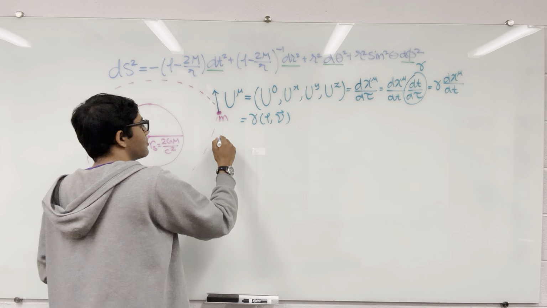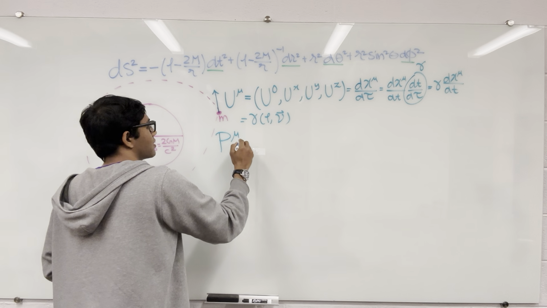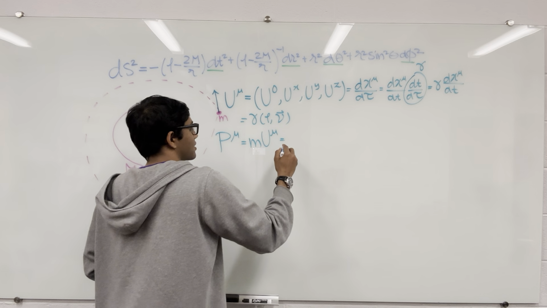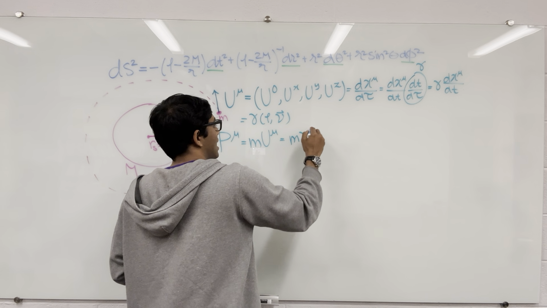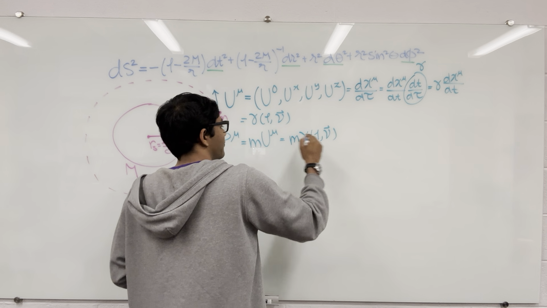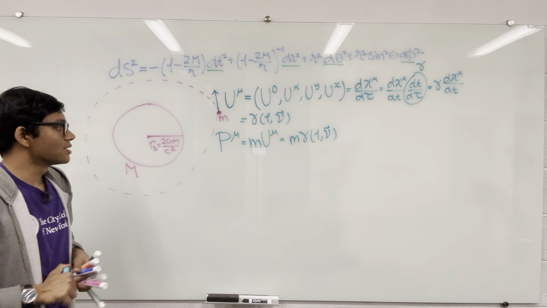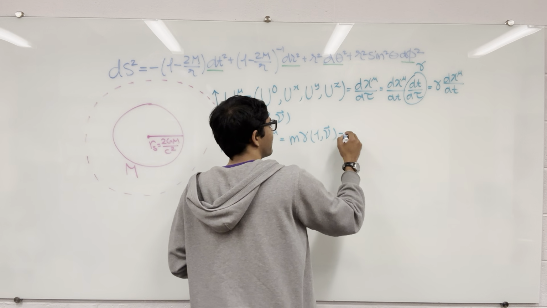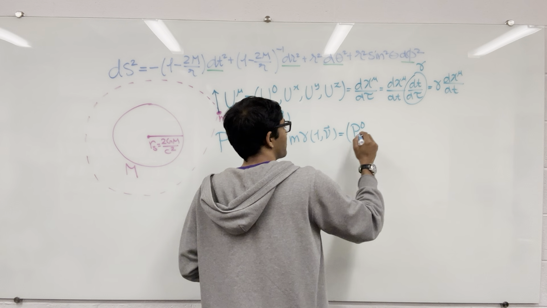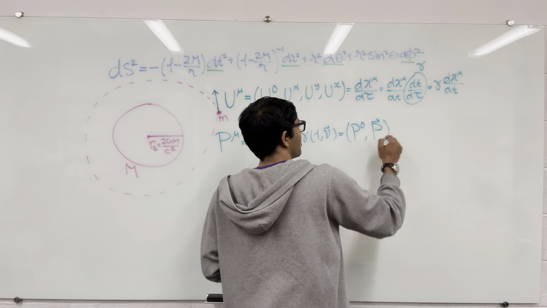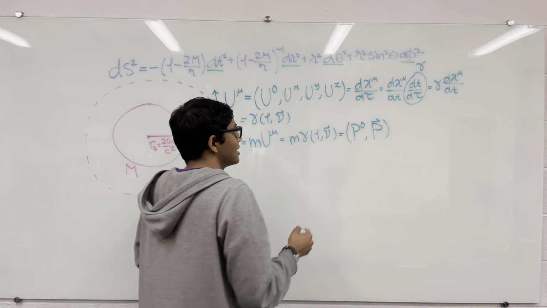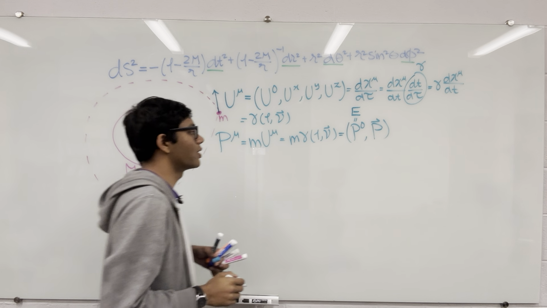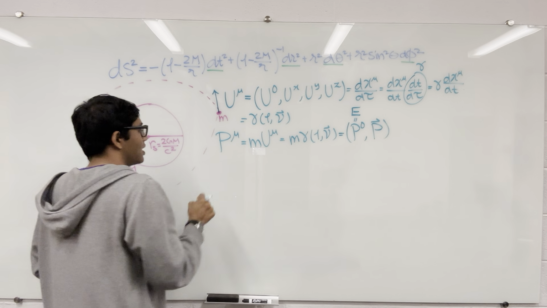Now we can write down the momentum 4-vector for the particle as the mass of the particle times its velocity 4-vector. So this would be m gamma (1, v). Okay, so this is the momentum 4-vector of our particle. And more generally, the momentum 4-vector has this temporal component and those 3 spatial components. The temporal component of the momentum 4-vector is actually just the energy of the particle.